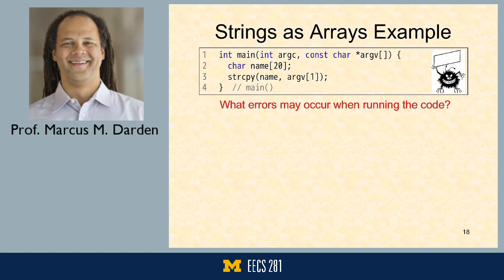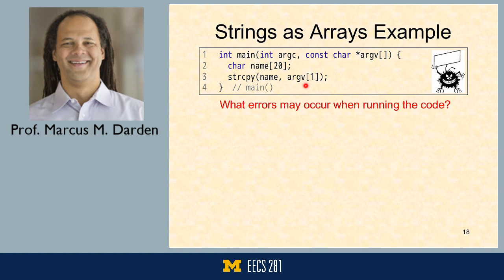I've got this main that jumps in and tries to string copy from argv1 into name. What errors could occur here? There are a couple of errors waiting to happen. The first is the easy one to see and could happen quite regularly: argv1. I don't even know if that's a thing, right? argc tells me how many things are there, and I'm always guaranteed to have argv0, which is the name of the program that I'm starting. argv1 is the first option or argument that's passed to the program. If the program is run with no options or arguments, then argv1 is not a thing.